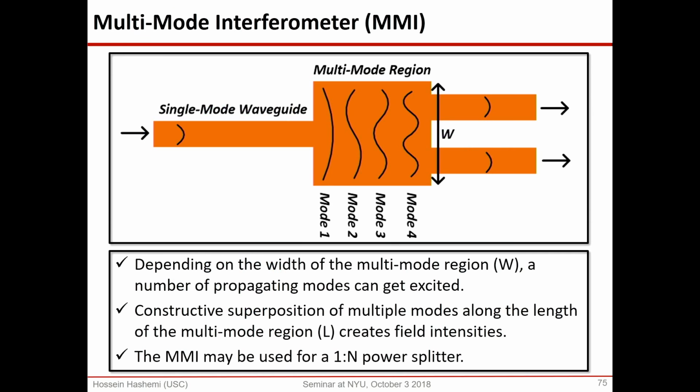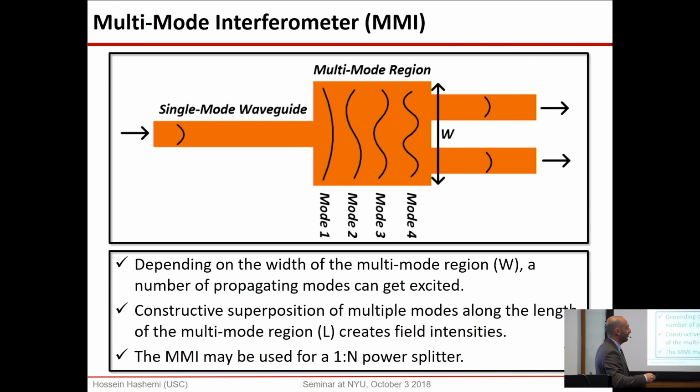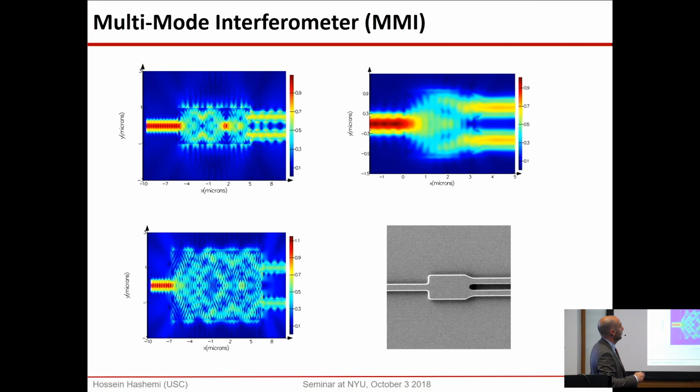All right. You can have even fancier structures. So a waveguide goes into what we call a multi-mode region. A single mode propagates here. It creates multiple modes. These multiple modes can then add up or subtract destructively, and then again feed into single-mode waveguides. Long story short, you can again have power combiners or power dividers in a very, very tiny form factor. This is just 2 microns by 3 microns.